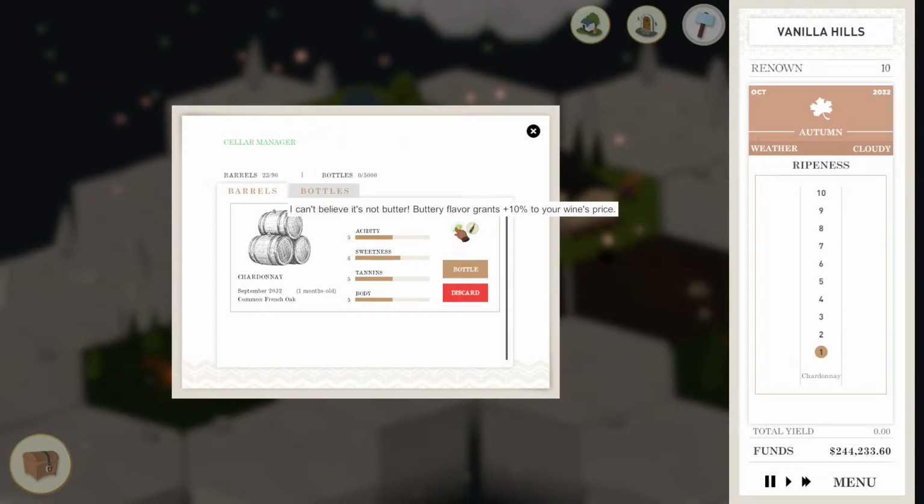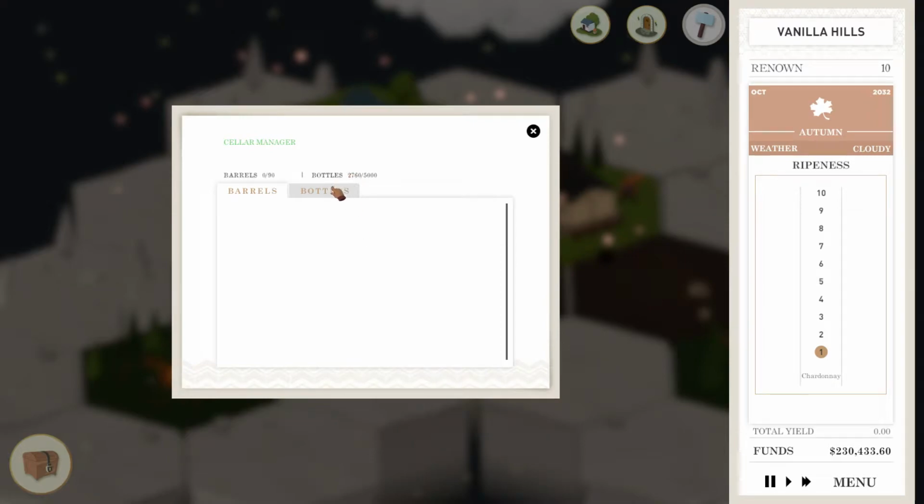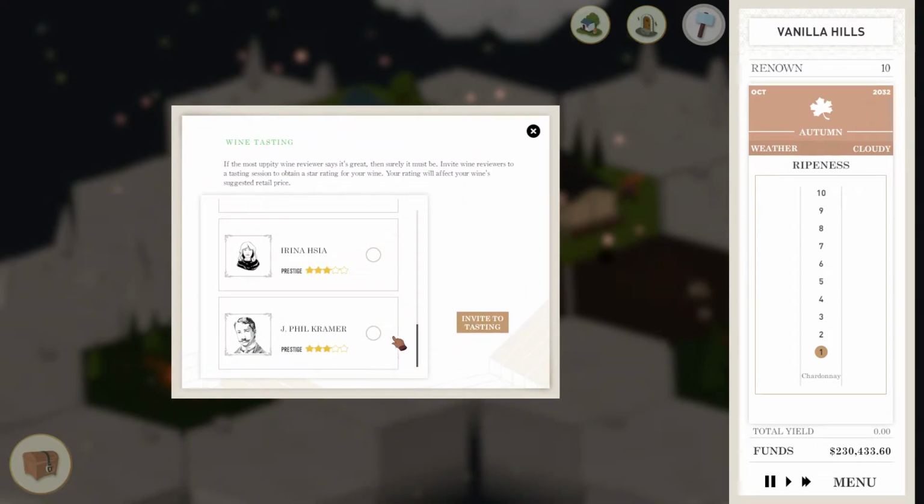5.6, 5.5. Oh, and it's buttery. Oh my gosh, this should be amazing. I hope it turns out good. And see, this time it is charging us extra for the cork. Sometimes it does, and sometimes it doesn't. It's very confusing how that works. But I'll take that as a good sign that we're going to make a bunch of money.